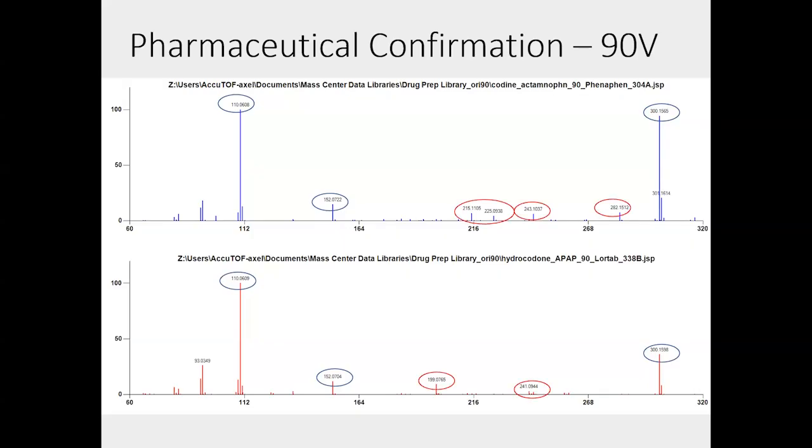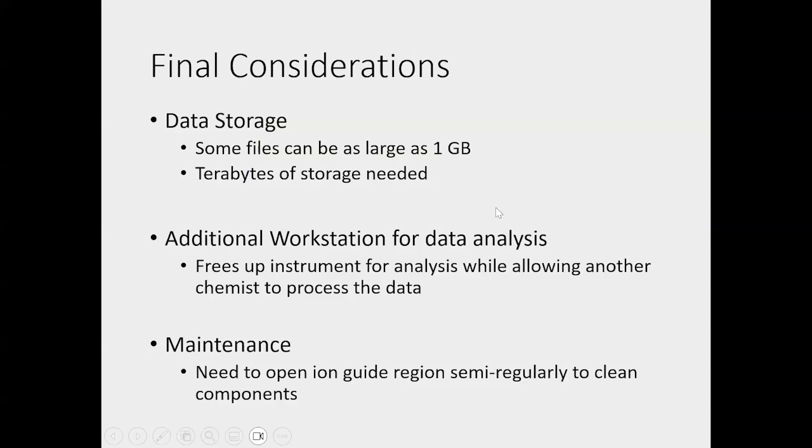But in between those, we're going to see a lot of very reproducible and consistent differences. For example, the codeine preparation generally has a very prominent 282, and will also have 243, 215, 225, versus the hydrocodone, which will typically not have that 282, and will also typically have a fairly prominent 199. So again, the combination of that protonated molecule with the fragmentation information, assuming this is consistent with the markings, we're able to use that as confirmation. Now I'll let Amber go over a final consideration.